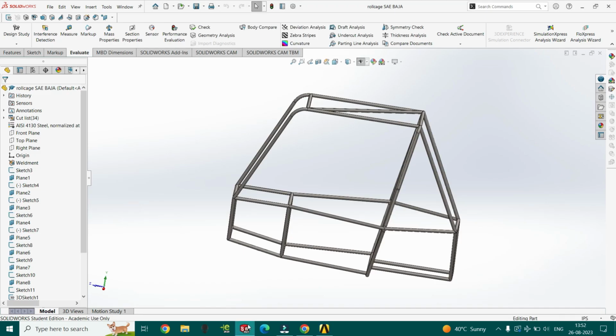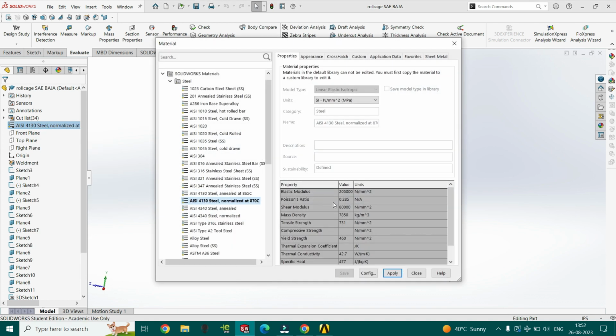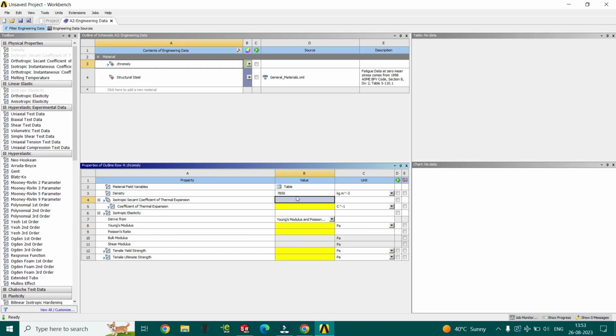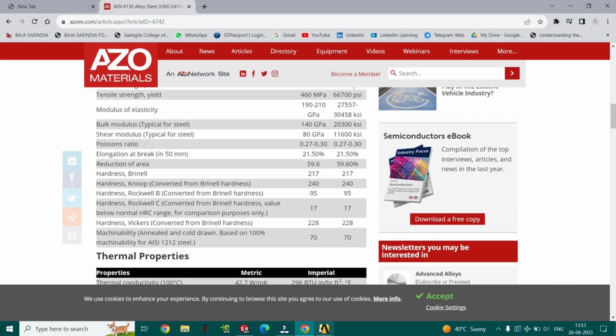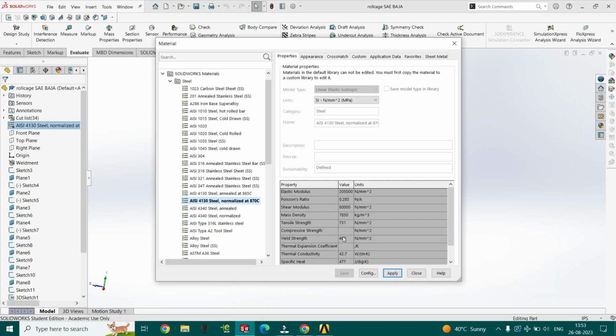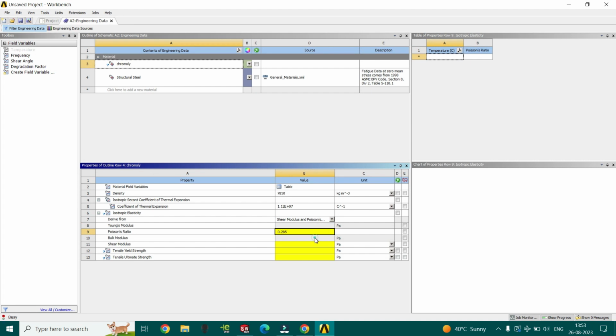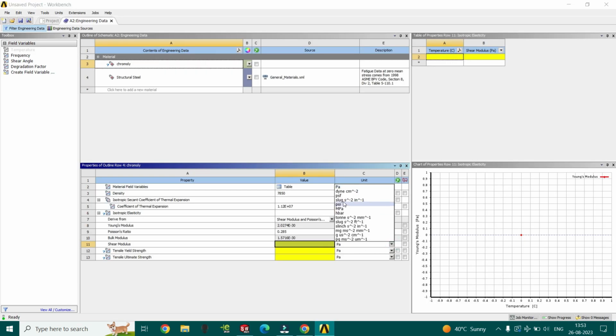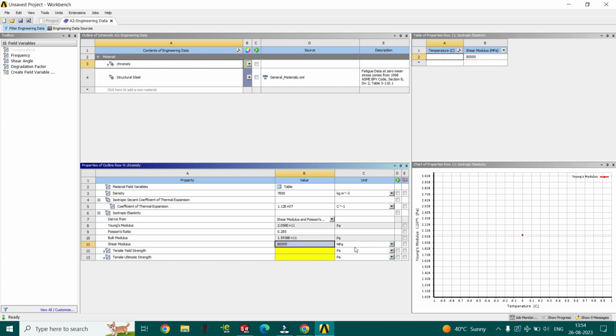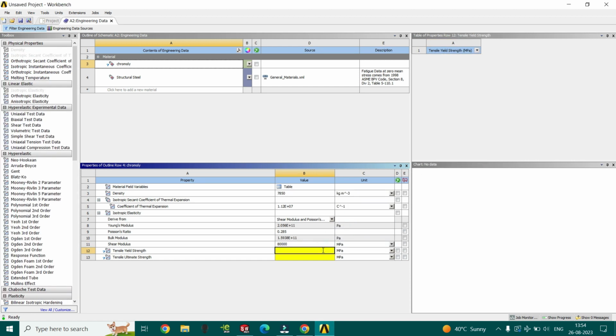Also, we can get material properties from SolidWorks itself, so you can see that also. So you can see I have given the material properties, and then just close this one.